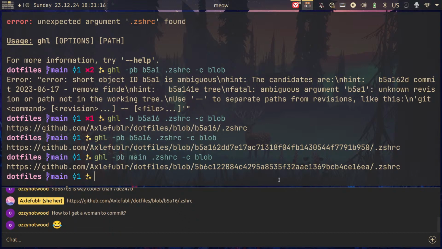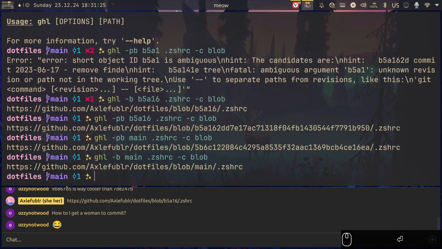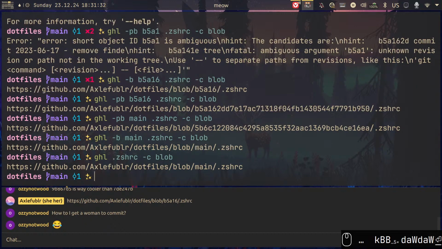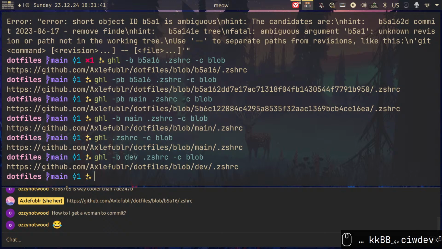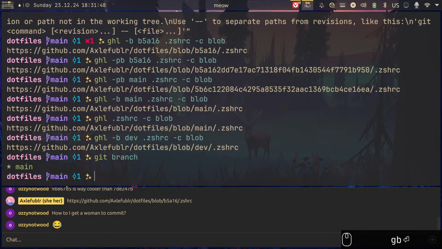So that's why p exists and parse exists. Because if you do it like this, you just specify branch main, here you go. You just got main. But with this example specifically, you don't actually need to, because it defaults to the default branch. This would more so be useful if, say, you have dev or something. Here you go, you got a link to that file in the dev branch specifically, if I had it. I don't think I do anymore.